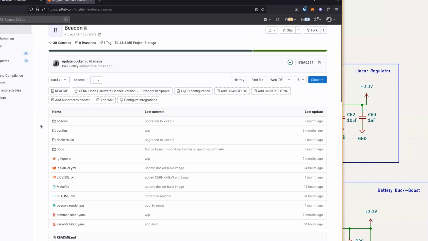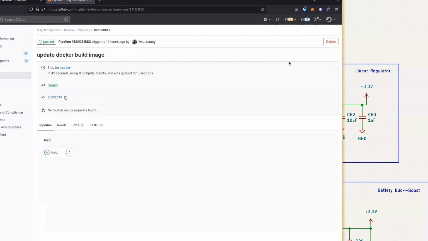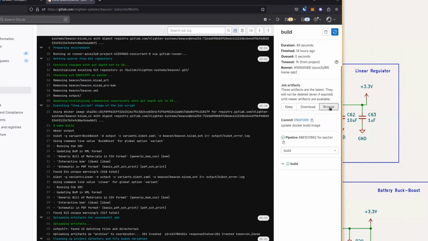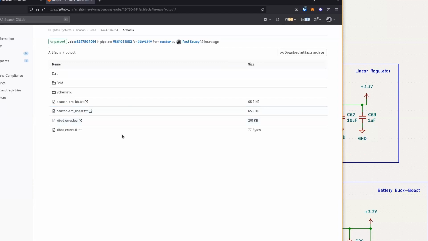I was talking earlier about the automation: every time a new change is made, there's an automated script that builds a bunch of stuff. You can click on this button and check out the build, which has a couple of artifacts. We can look at the latest build outputs, which includes the BOM.